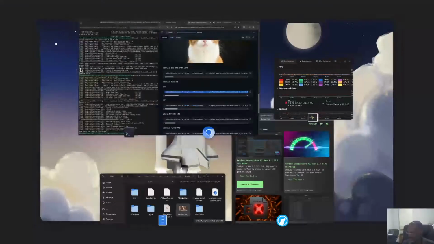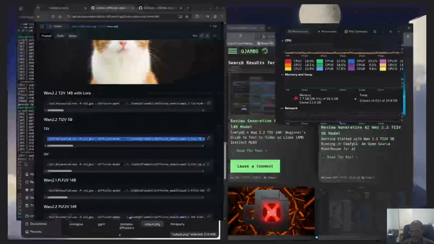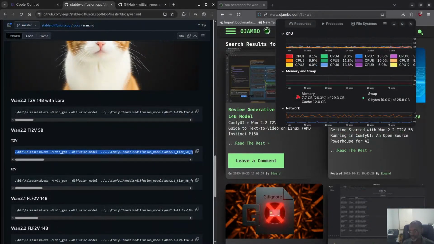Do I have a text editor for you guys here? No, I don't. Okay, so I'll paste it somewhere here. I'll just do a full path. It's the same thing. So I think I'll do an absolute path.